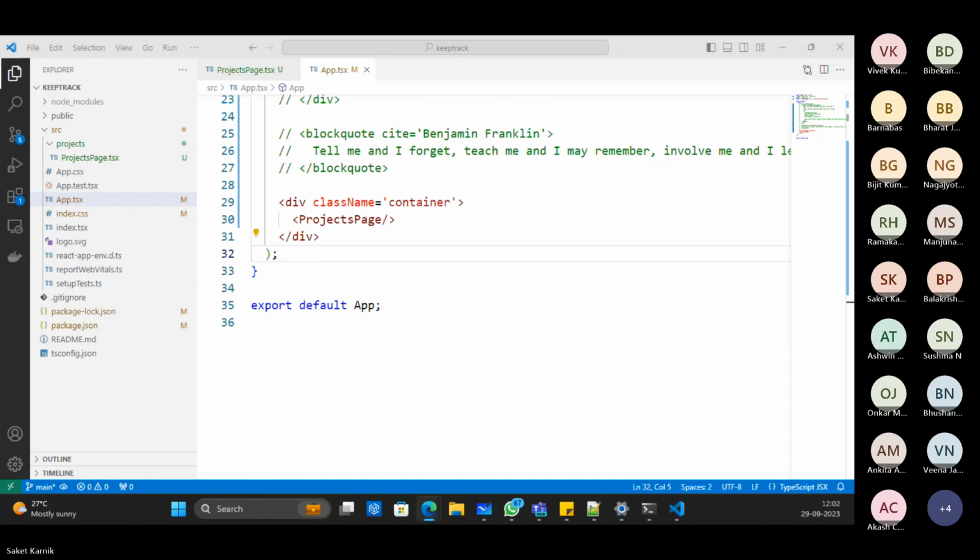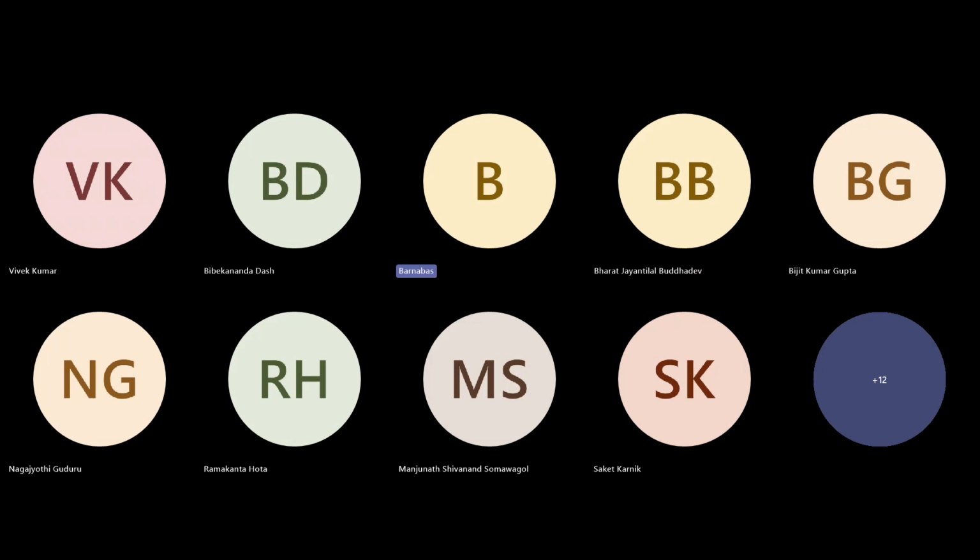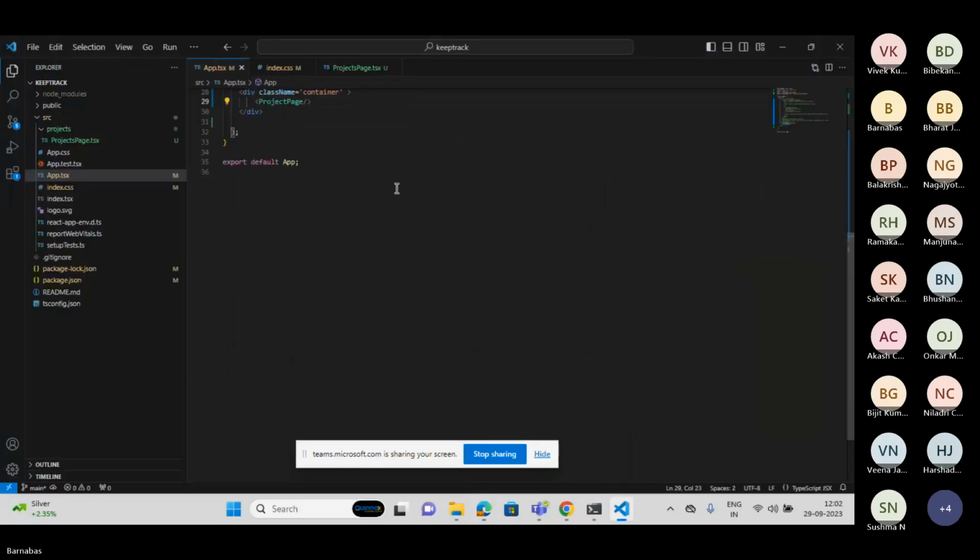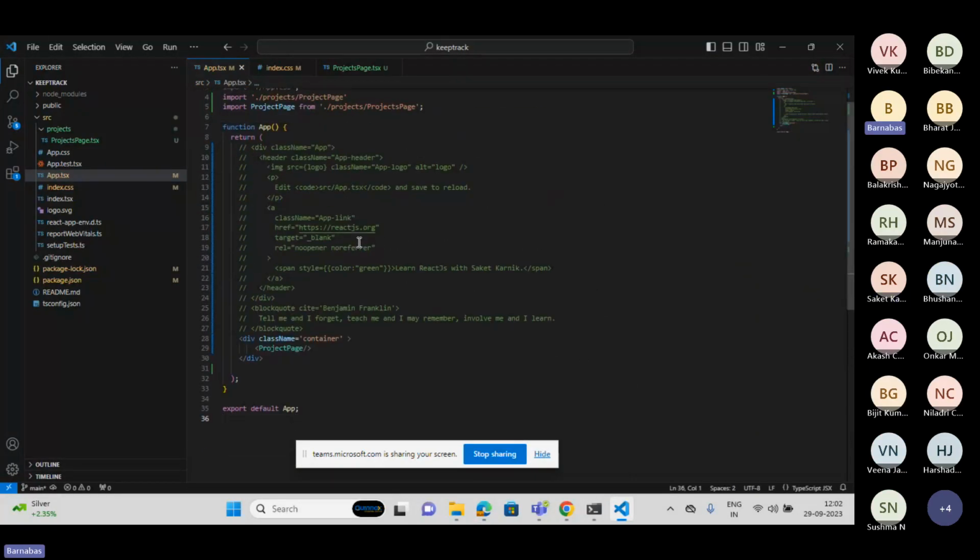I'm getting an error. Share your screen. Do you see my screen? Yes.